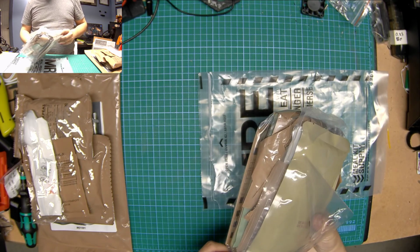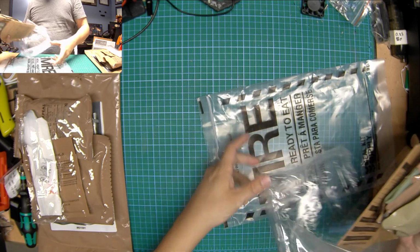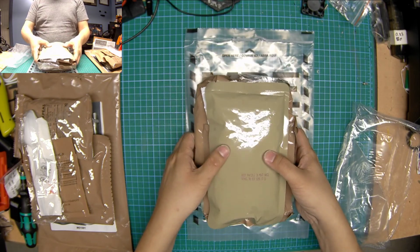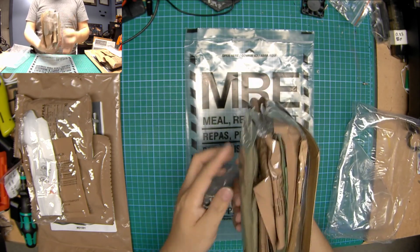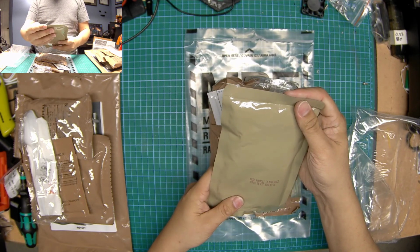Let's look at the contents here thoroughly. I will have to say that the meal kit supply is much better packed. This is how it presents, and then if you flip it, that's how it's presented. So everything's very neatly stacked. Alright, we have a retort pouch beef ravioli and meat sauce.